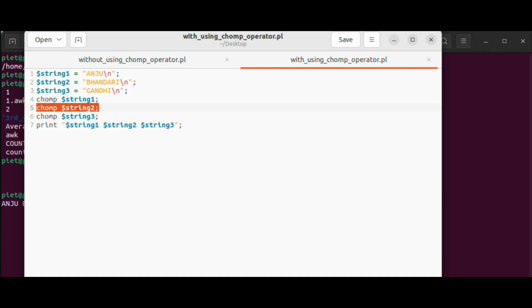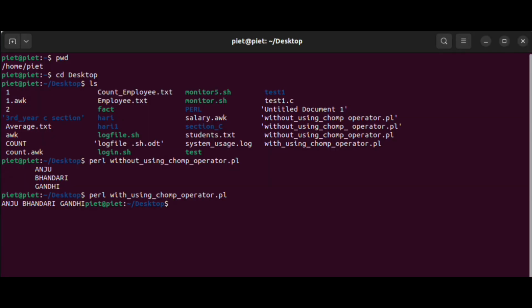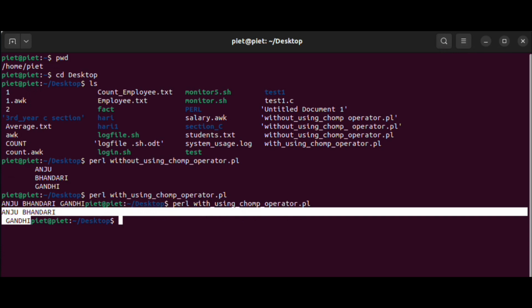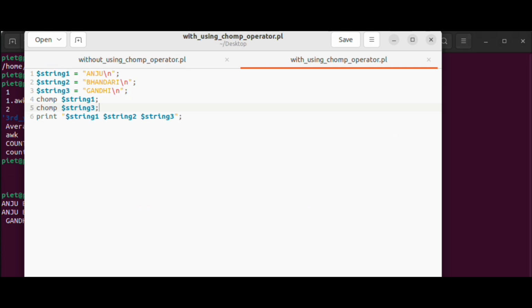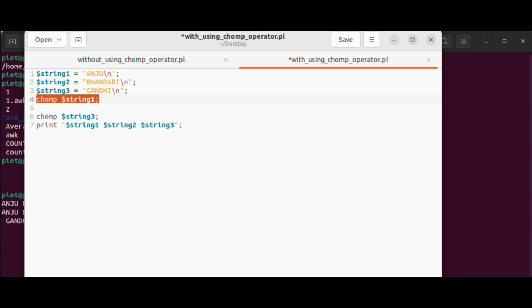So in this way the chomp operator can be discussed, and we should know it, and it's a very good practice. Whenever we are working in Perl, we should use it, right? So these are the two Perl scripts we have. We have to save these Perl scripts using .pl because it's very important. Without that, the script will not run, and we could not identify that this is a Perl script. Fine. So in this way, we have to execute it.